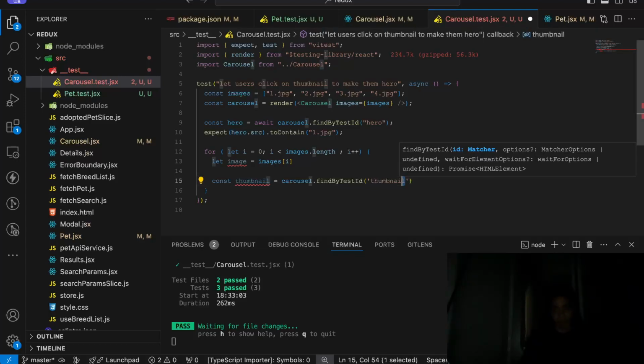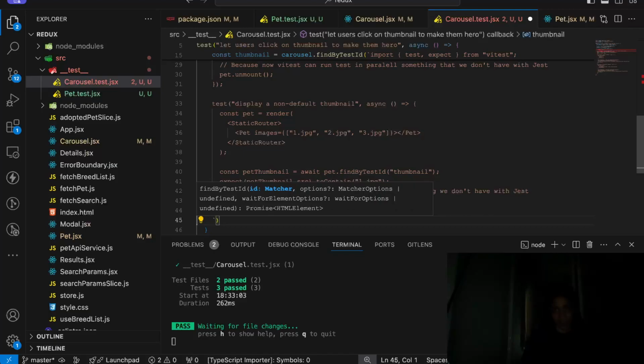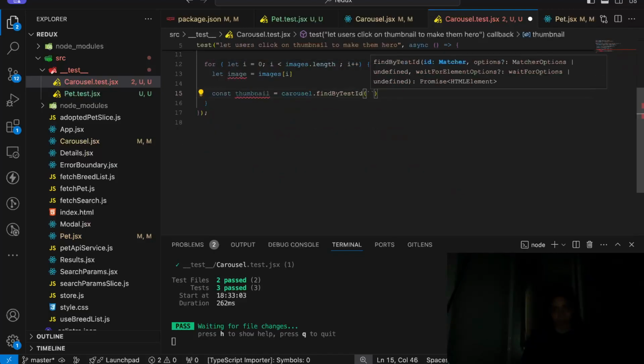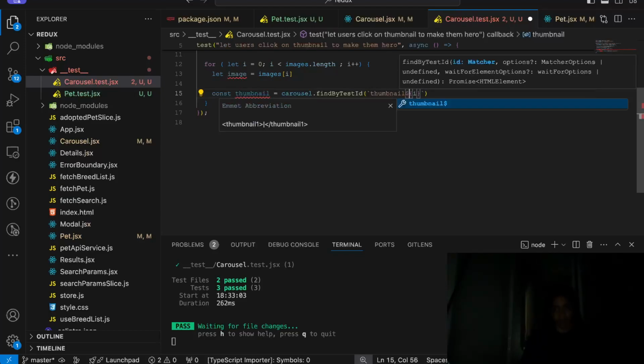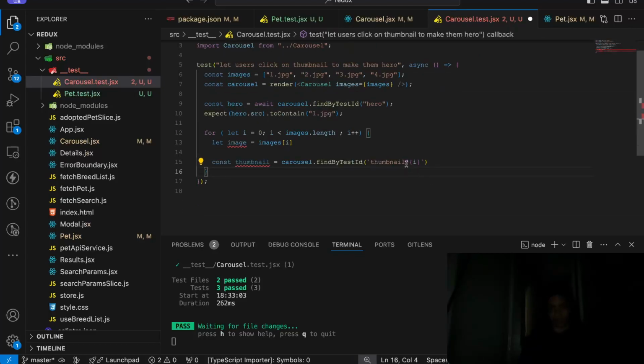This thumbnail must have something so we can easily identify them with the index, using the template string. So we're passing this some thumbnail and an index here.